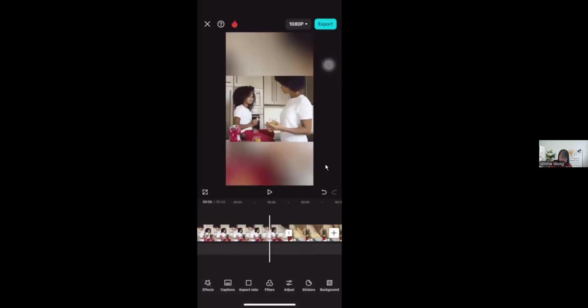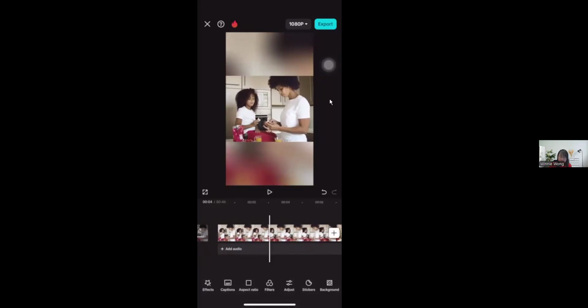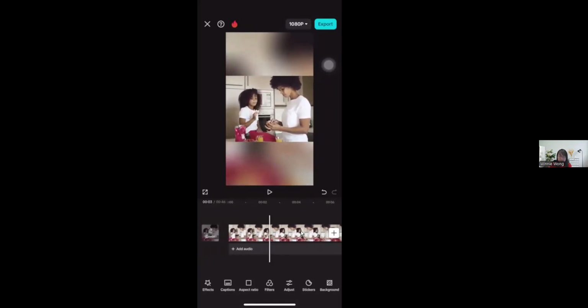What if I would like to delete my first clip between here and here, this portion only? You can see it's in the middle of a clip. How should I do this? First of all, move your white stick. Always tell your best friend. The white stick is the best friend. At this point in time, at the beginning of the unwanted part, I would like to split. It's the same: highlight the video, so there's a white frame, and then click on split.